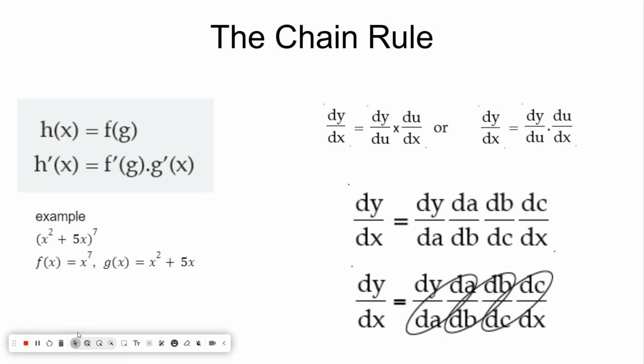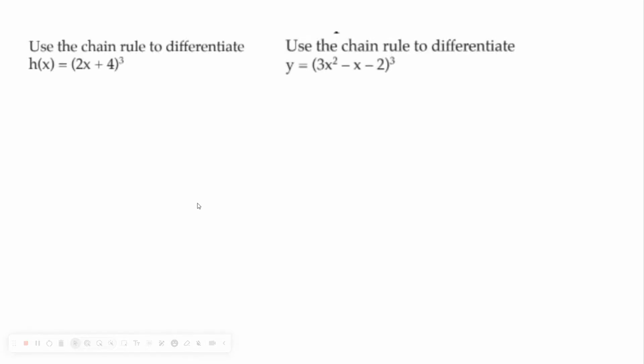So I will show you how to use the chain rule and differentiate this one by the chain rule. I know you guys can differentiate this function by expanding it and then differentiating individually. But it takes a really long time, and it creates mistakes, isn't it? You don't want to do that because it's too much. So now we can use the chain rule.